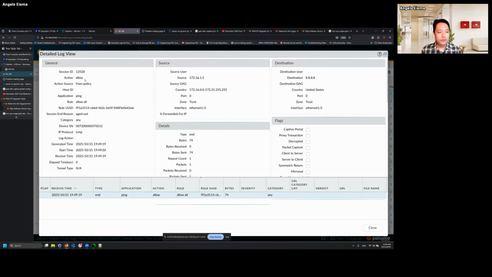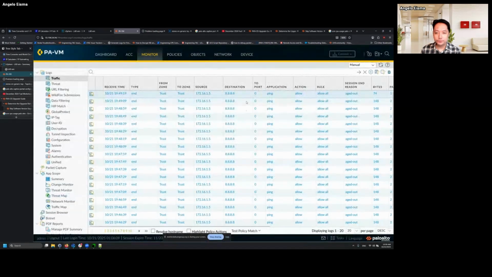Even though the action is allowed, if you have security profiles attached to your security rule, such as URL filtering, antivirus, or vulnerability, there can be a block action depending on the layer 7 content of that traffic. So even though the security rule is showing as allow, there can be additional information here if the traffic is being blocked. If it's blocked by URL, you'll see a URL block showing information here.